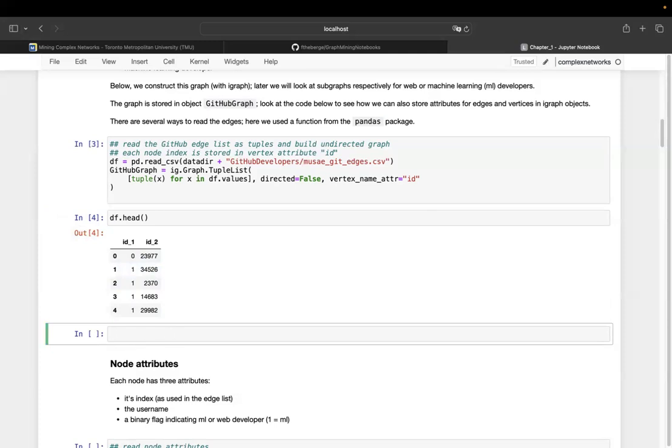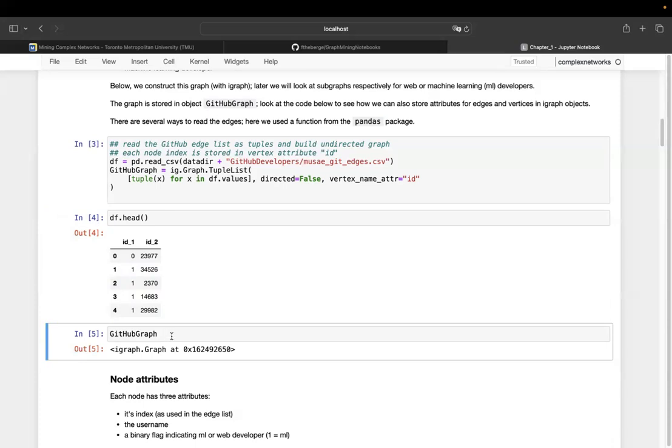Then using that, we built our GitHub graph, which is an iGraph graph object. Two things that are very important in an iGraph object are what we know as the vertex sequence. VS is a vertex sequence, and basically it's a sequence of vertices, as the name indicates. The first object corresponds to the first vertex, vertex 0, which has ID 0. The second object is the second vertex that was read in. It's zero-based, so 1 corresponds to the second vertex, and it has ID 23977. This is because it's stored in the order that the data is read in.